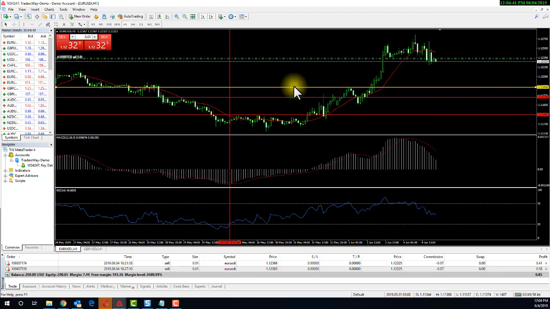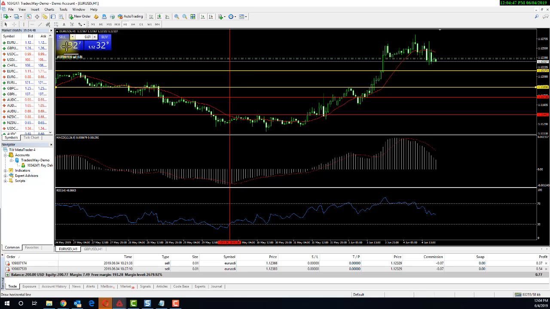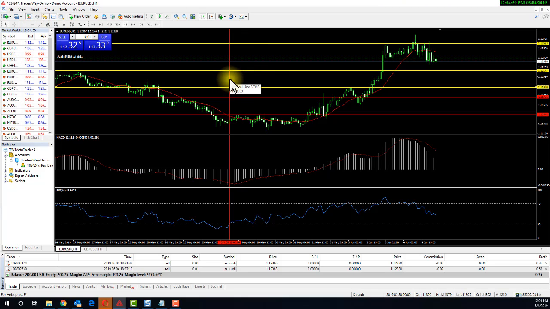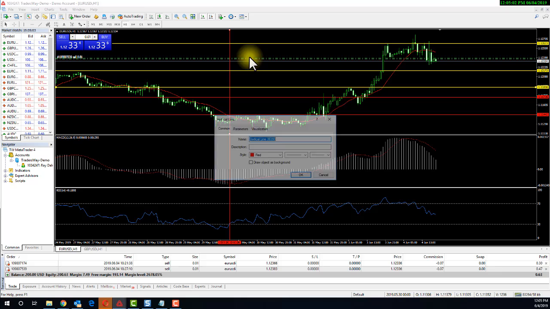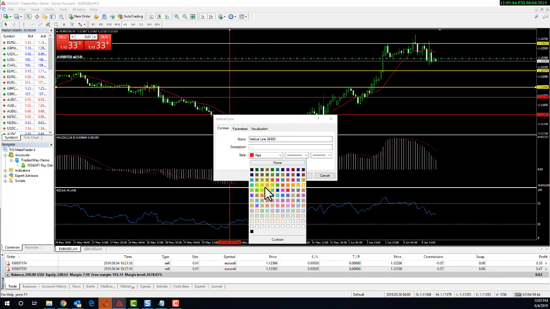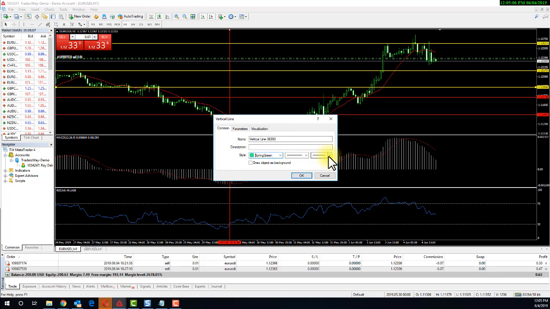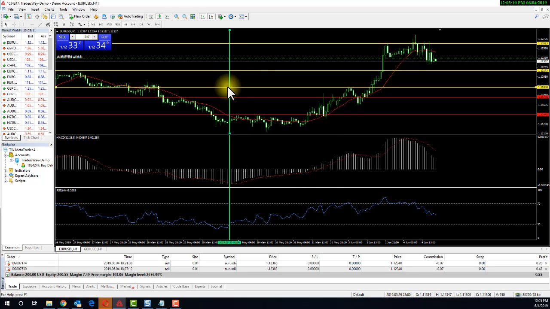So once we have that, if we go back to the horizontal line and we apply another line, it's going to be yellow just the same. All right, and that goes for your vertical line just the same. Once we select it, you should see two little dots on either side. You can just right click, vertical line. You can change your colors just as I did with the horizontal line. Change your thickness. Boom, there we go, and it's all done.